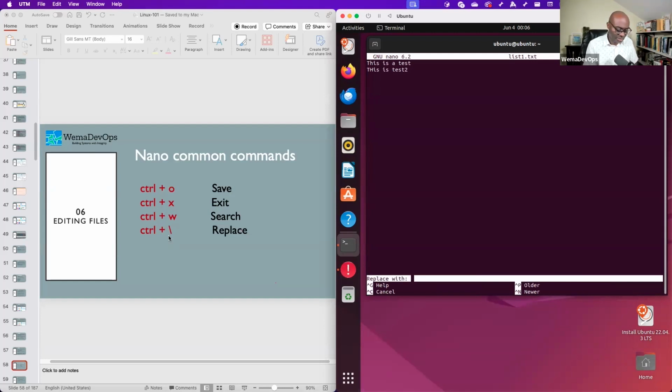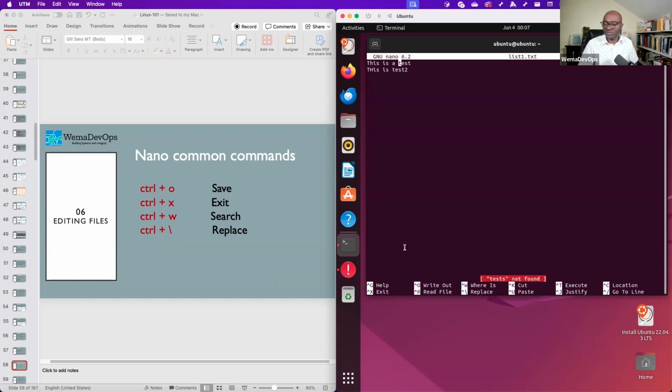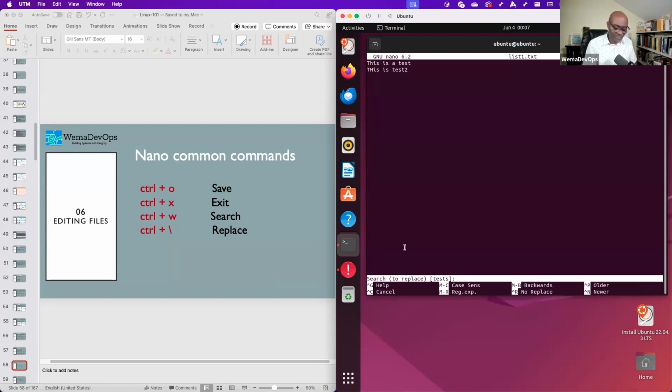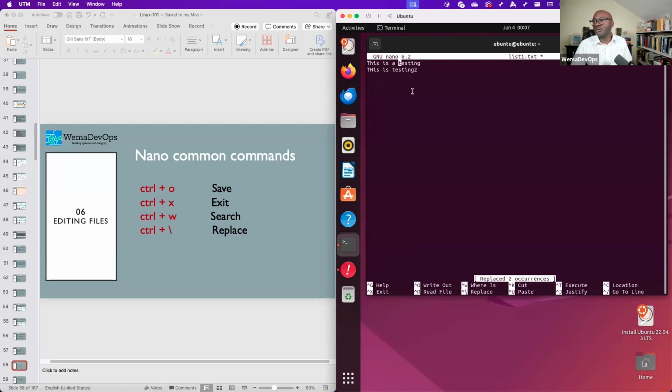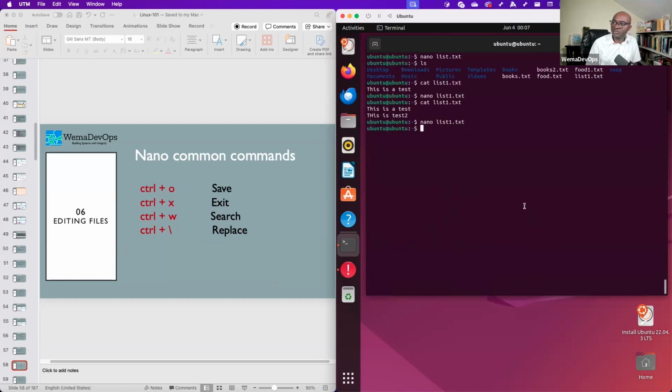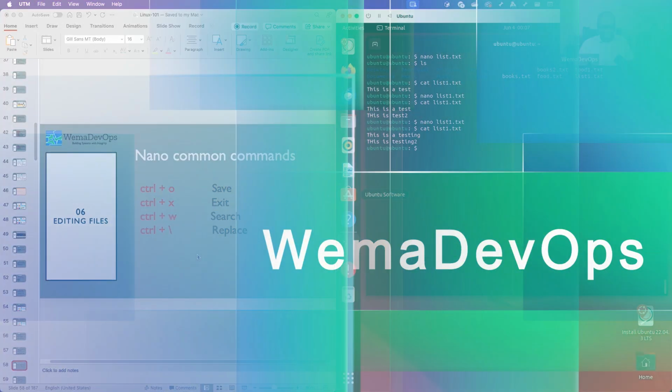Okay, I think I put the wrong text. Test is not found. So I can search again. I'm searching for test, and I want to replace it with testing. It asks whether to replace this instance or all, so I'll say yes for that particular instance. Whatever instance I have, it is going to replace it. So this is how you can easily search through a large file in Nano and replace some words in it. After that you can just save it with Control-O, then Control-X to exit. If I cat the file now, I'll see the words that were replaced. So play around with Nano.